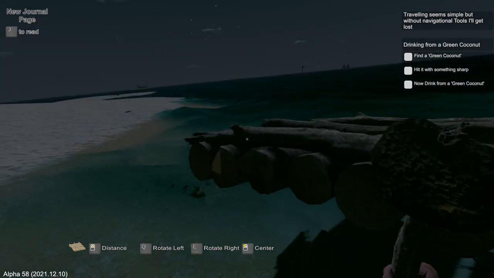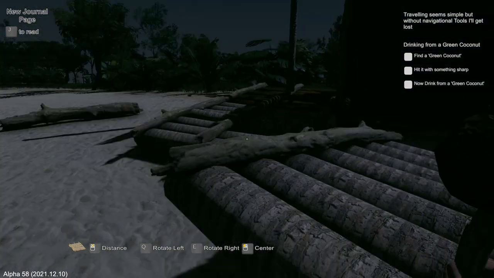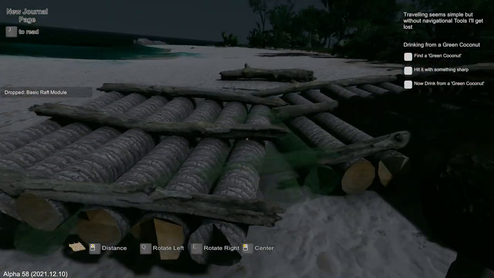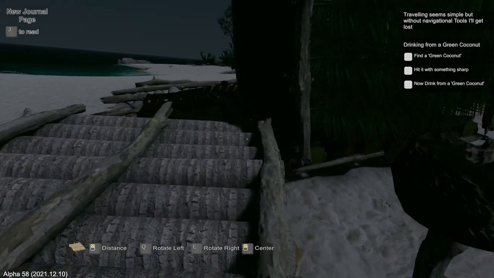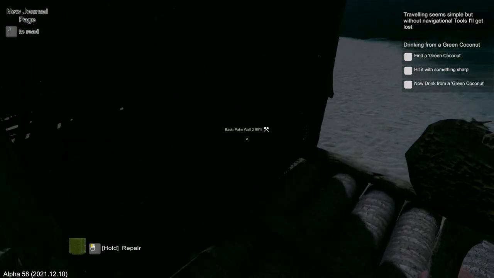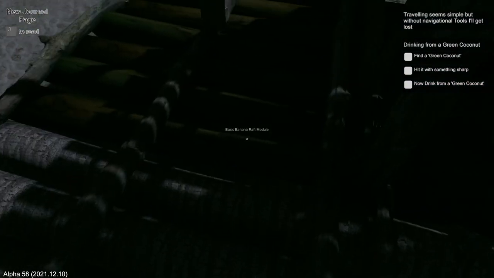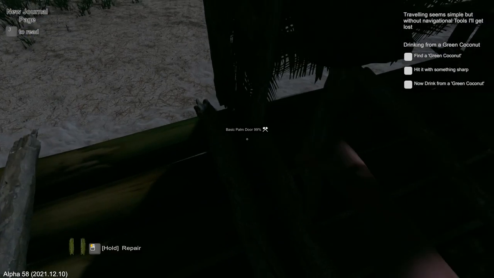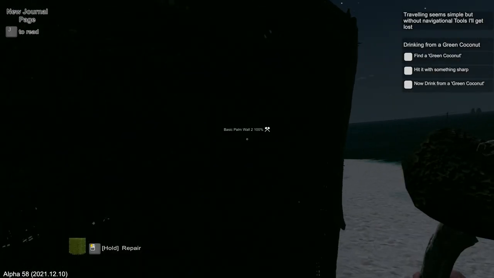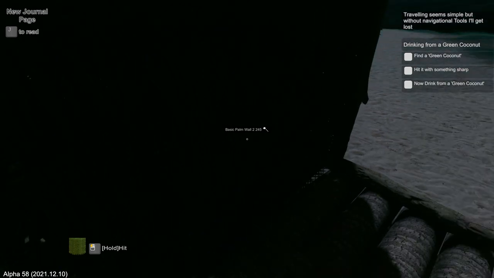No. It's forcing me in the water for some reason. Oh, come on. Go on there, but I don't want it on there. I want it on there. Aha. Yes. Beautiful. Right, so now we can take this down. How do we... No, I don't want to repair it. How do I? Axe. It'd be the axe, wouldn't it? Yep.